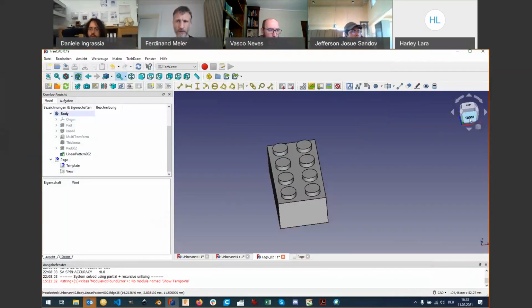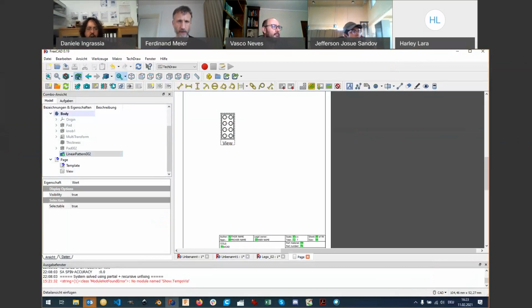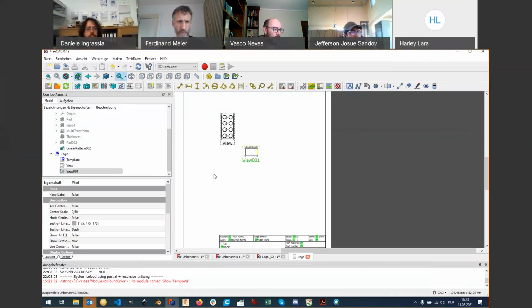And I switch to front view, and I select my linear pattern again, and I add another view. And you can just drag around the views. You just take them and drag them. It lets me.